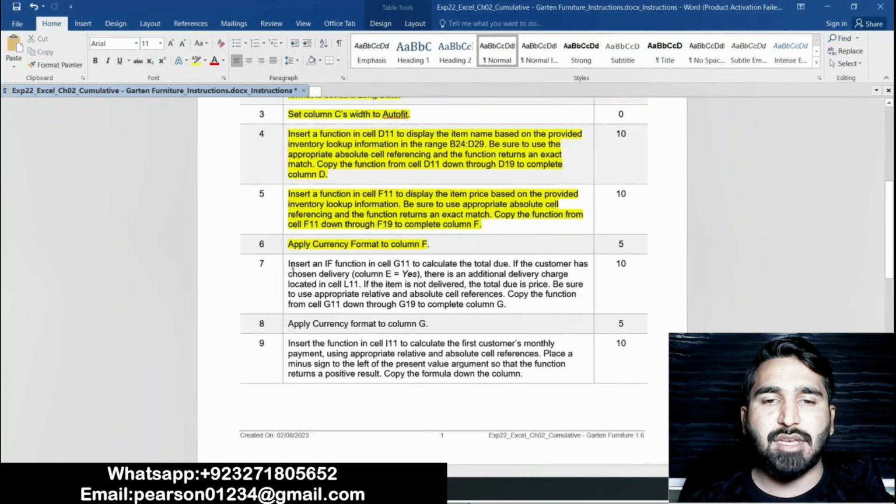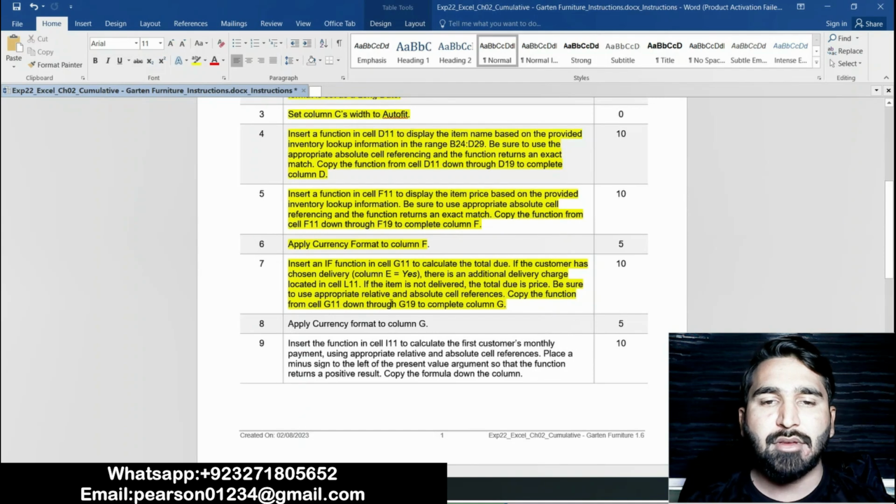Next question is question number 7. Question number 7 is: insert an IF function in cell G11 to calculate the total due. If the customer has chosen delivery, the delivery column is equal to Yes, there is an additional delivery charge located in cell L11. If the item is not delivered, the total due is the price. Be sure to use appropriate relative and absolute cell references.